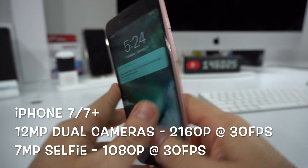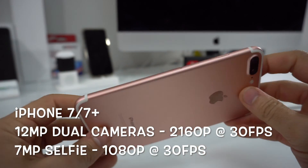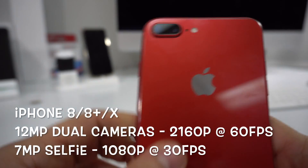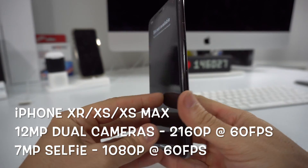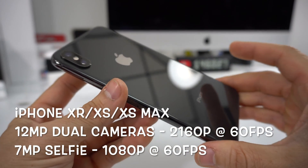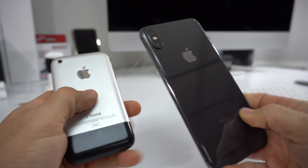With the iPhone 7 and 7 Plus they remained with the 12 megapixel camera, however the 7 Plus offered dual 12 megapixel cameras, still shooting 2160p at 30fps. They improved the selfie camera on both devices from 5 megapixels to 7 megapixels, shooting 1080p at 30fps. The iPhone 8, 8 Plus, and iPhone X kept dual 12 megapixel cameras but can now shoot 4K videos at 60fps, with the selfie still at 7 megapixels shooting 1080p at 30fps. The iPhone XS, XS Max, and XR continue with 12 megapixel dual cameras, shooting 2160p at 60fps, and the front selfie camera now shoots 1080p at 60fps. Now we're going to compare pictures and videos taken on all of these devices to see the camera upgrades over all Apple iPhone generations.